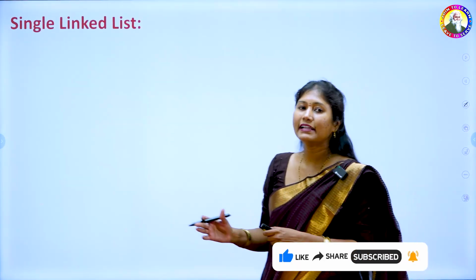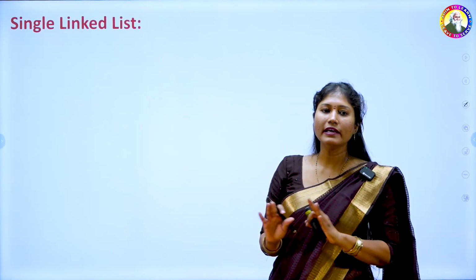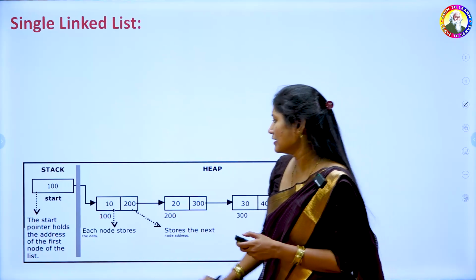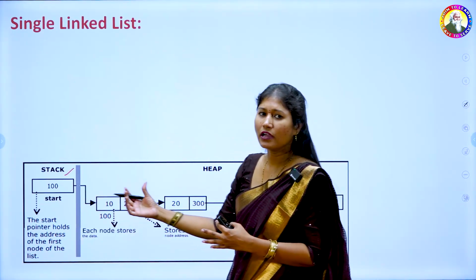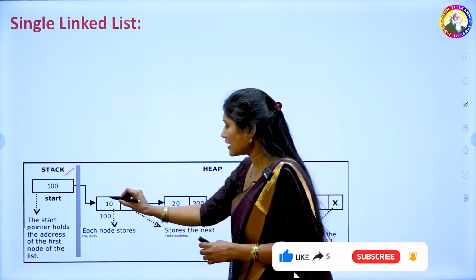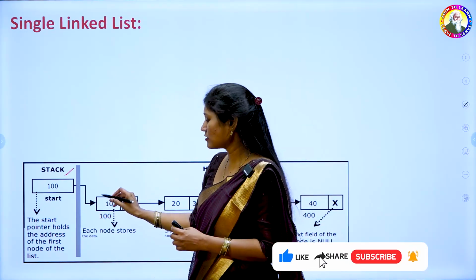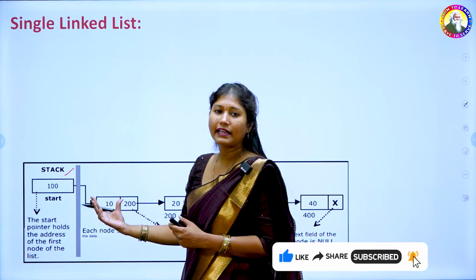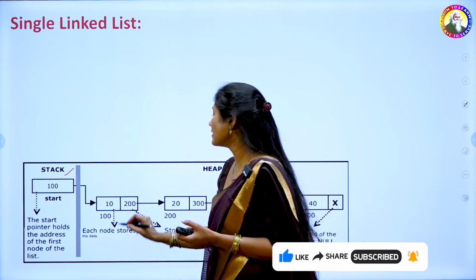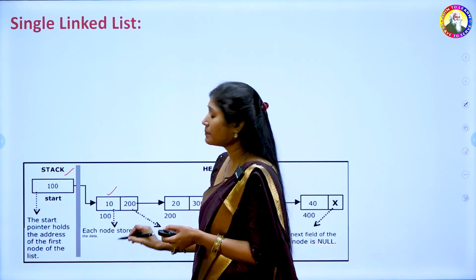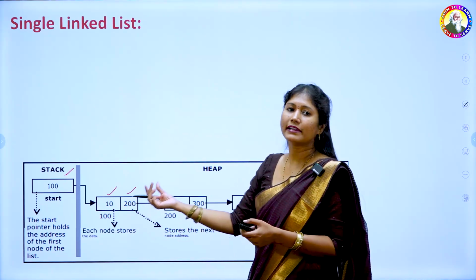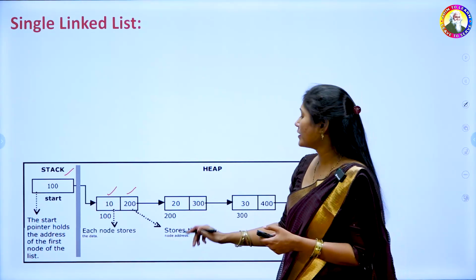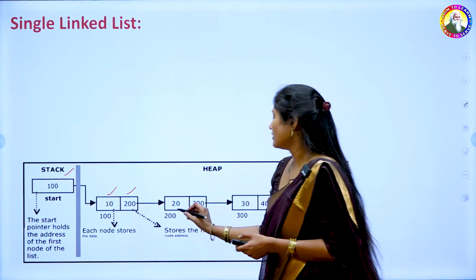First, we will discuss about the linked list. The similar definition, what we have studied till now, is common to the single linked list. What does that mean? Here, we are going to have the pointer, which is going to have the address of the first element. And this first element, every node, this element is also called a node here. And in a node, we have the 2 parts. The first part is about the data, and the second part is about the address, and this address is going to point to the next element, next node where the actual value is stored here.